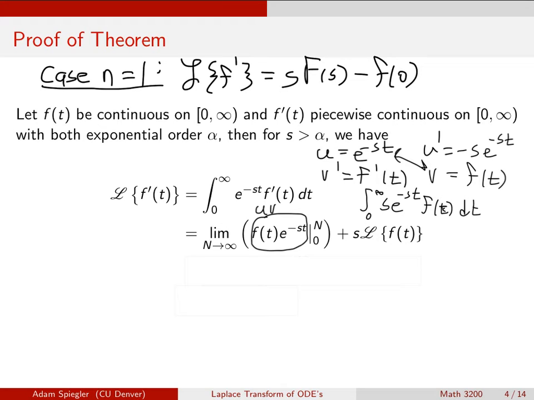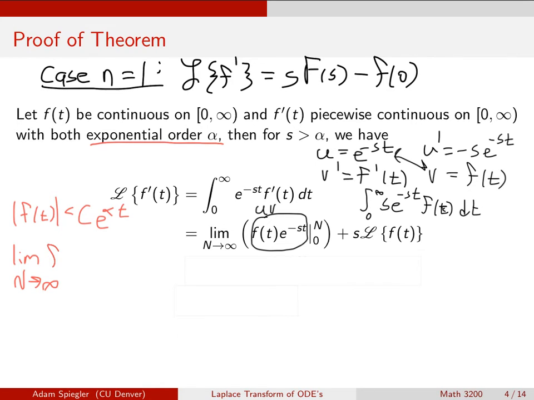Okay, so now let's just take a little detour and see how the fact that we are given f is of exponential order alpha comes into play. So what this means is that the absolute value of f of t is less than some positive constant c times e to the alpha t, we'll just say for large values of t. So for this limit that we have, if I want to calculate the limit as n goes to infinity, for the upper limit, we're going to take n and plug it in place of this t and plug it in place of that t.